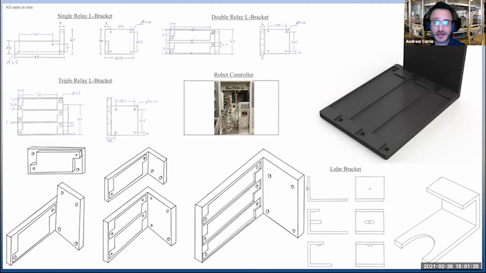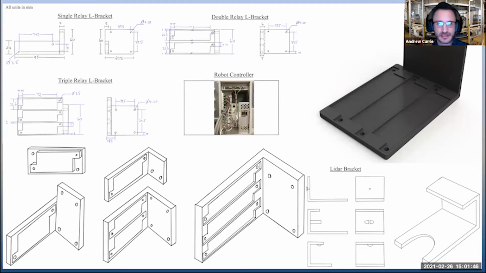If you look in the top right, we have a model there. The holes in that back panel allow the relay bracket to be mounted into the robot controller using existing screws. So there is no alteration to the robot controller itself, except for the removal and replacement of its own screws.